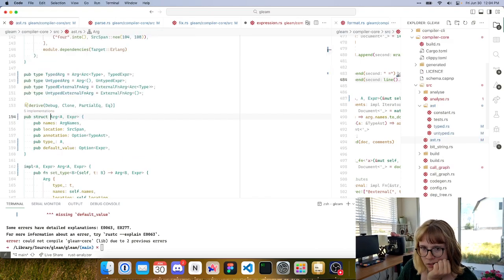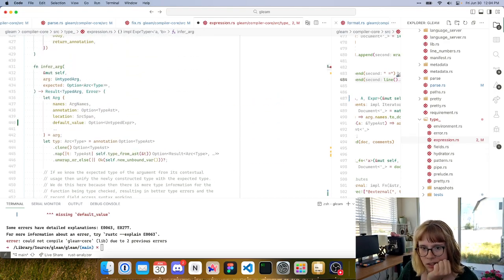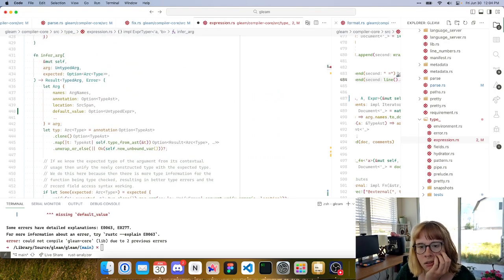Names, annotation, location, default value. We're just not destructuring the type off of it. Oh, because it's an untyped arg, and so the type is always going to be unit.